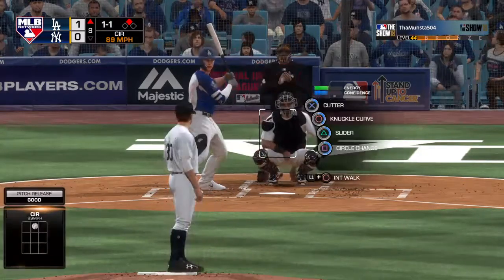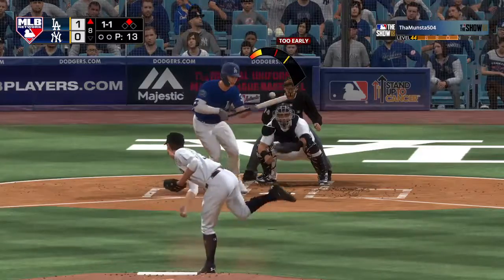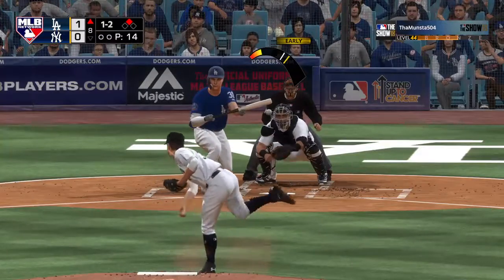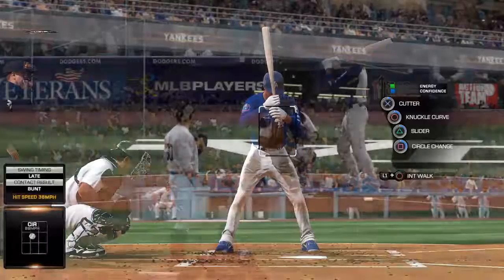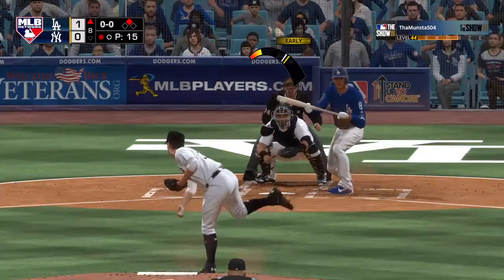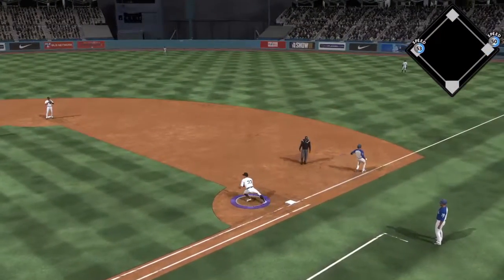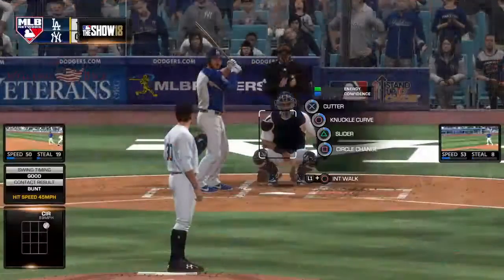1-1 to the Dodgers leadoff man. Looking to drop one down, but he can't make contact. 1-2. Runner goes for third, and he tries to bunt here with 2 strikes, but he's out. Here's Manny Machado now. 1 for 2 with a triple so far in this one. Now a bunt attempt here. Andujar is there, and he's safe at first as he beats this one out by about a half a step.